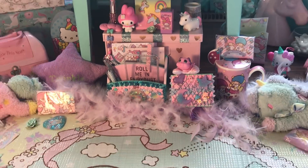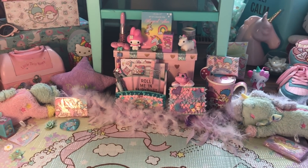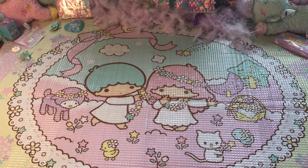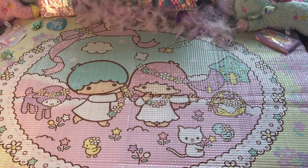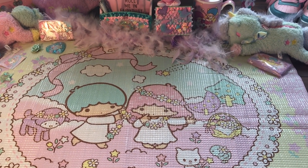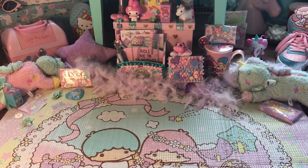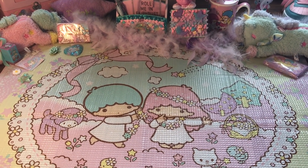Let's cut the chit chat and jump right in because you guys are going to love this stuff. I got some things I wanted for a while and some I didn't even know I wanted. I'm gonna try really hard not to get too excited, but I'm sorry — this is Sanrio, this is My Melody. If I get a little excited, I apologize. I just love this stuff and I can't help myself.